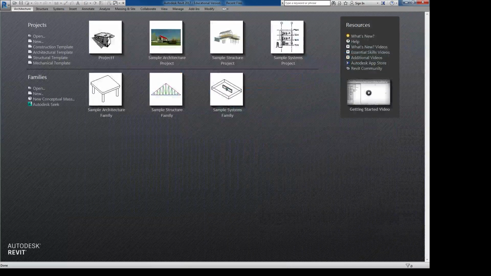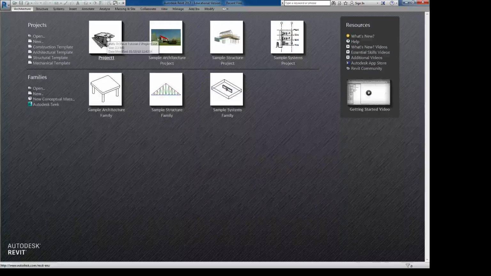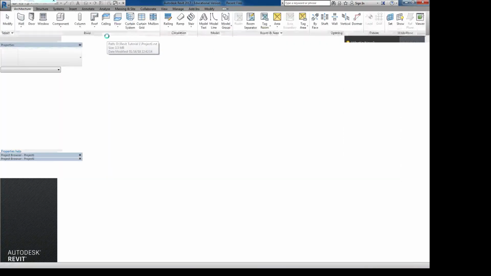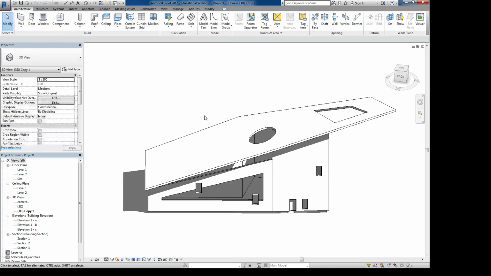Working and it's recording, so we're gonna start with some managing views. So I will just open the file we were working on last time, just to have something out there. And so this is it.